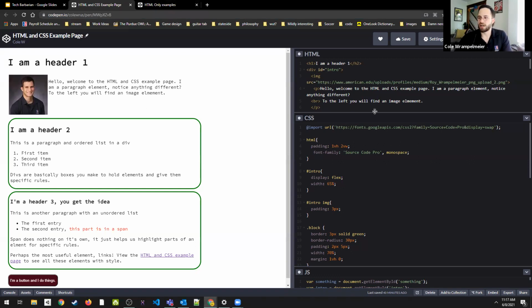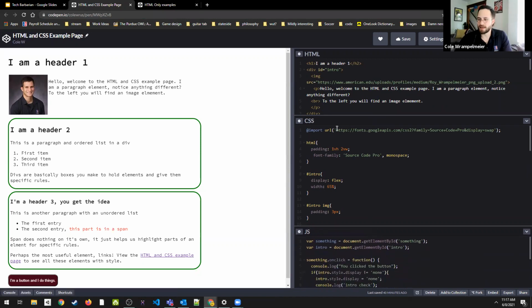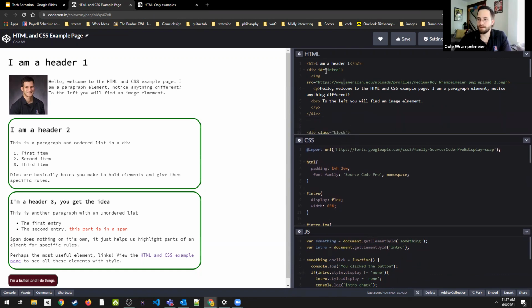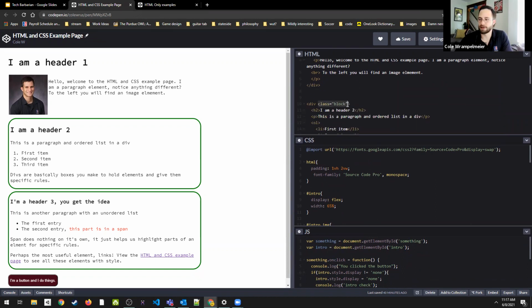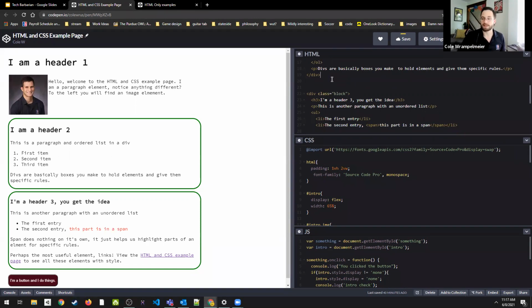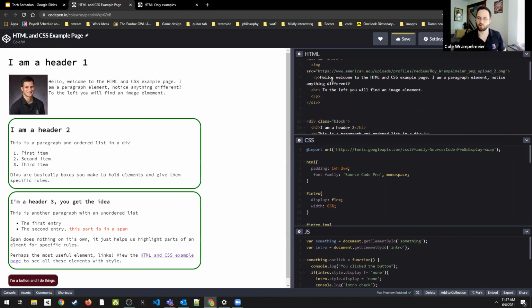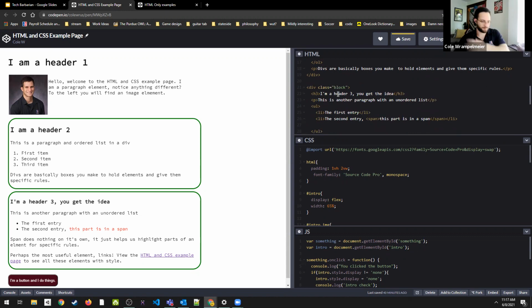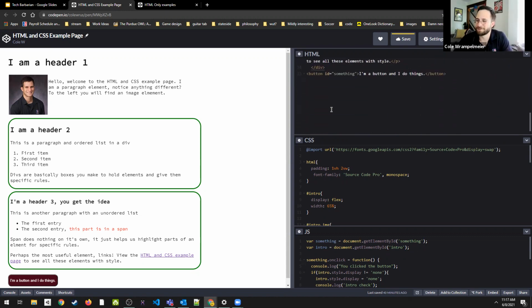All right, a couple things to note. First of all, we actually have code in our CSS and our JavaScript. You'll also want to note that some of these have IDs and some of these have a class. You'll also notice that I repeat the class here. And that's a quick rule about IDs and class. It's how we can give elements specific rules, and we can reuse them. Typically, an ID should be unique. Use it once. Class is for everybody. And you can see here for this button, I've got an ID because I have one button and I wanted to do something.